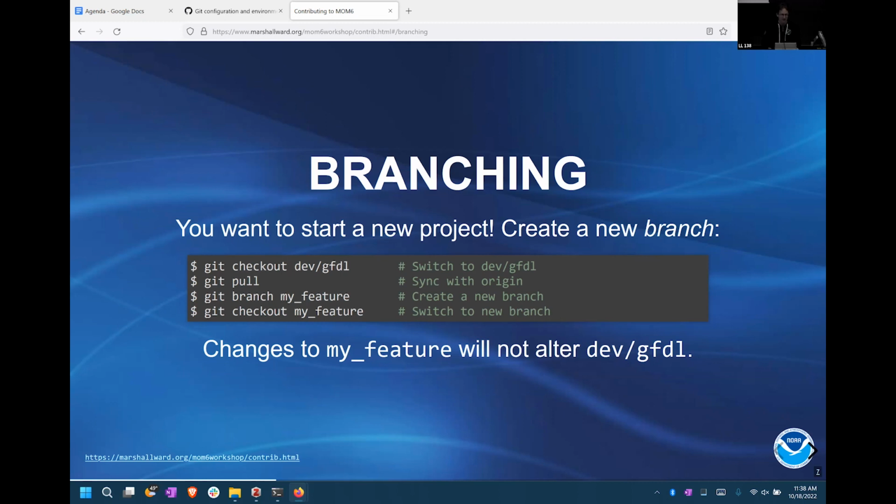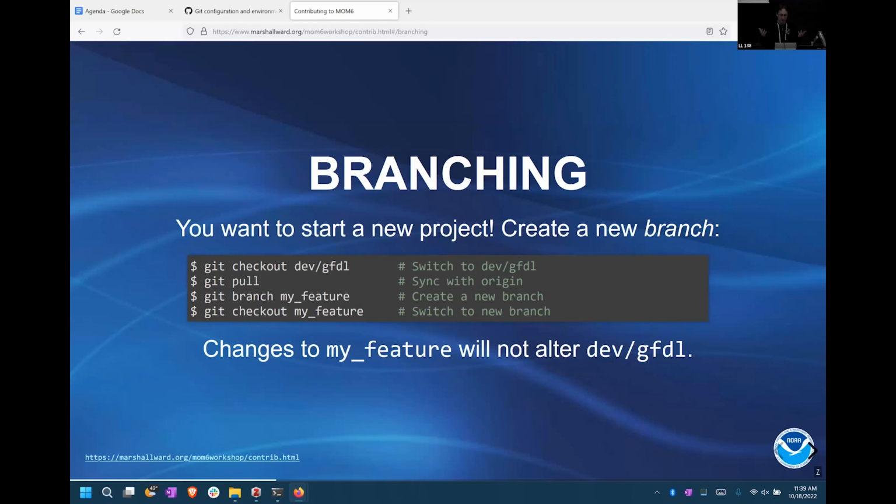The idea is that branches allow you to work on things without screwing with the version you care about. There's a branch called dev-GFDL, which exists on NOAA GFDL, your personal fork, and your private laptop. Those are all three repositories, two connected by internet, but there are three, and they all have equal status. So first, we're going to do git pull, which takes that version from dev-GFDL. Origin is the default, by the way. So the origin remote, we're going to pull from that and sync what we have.